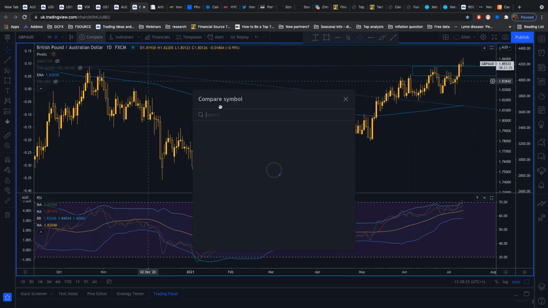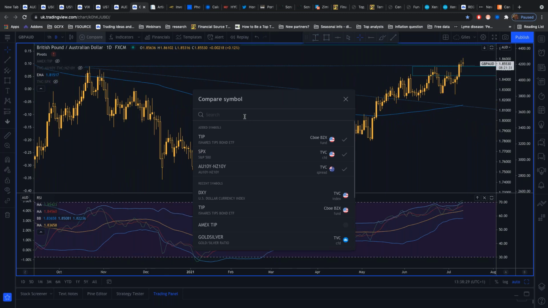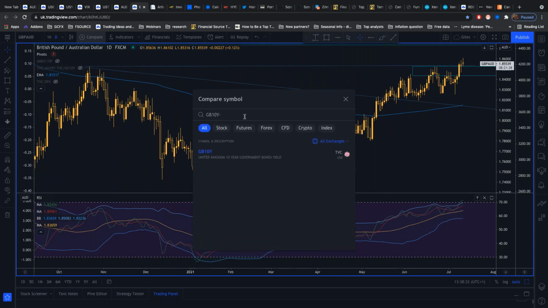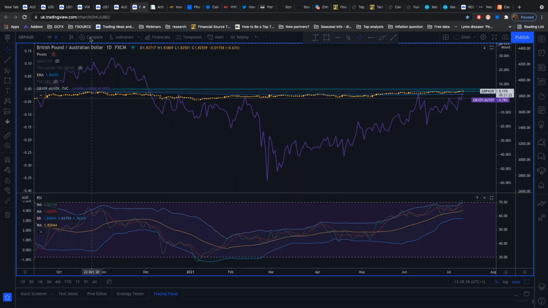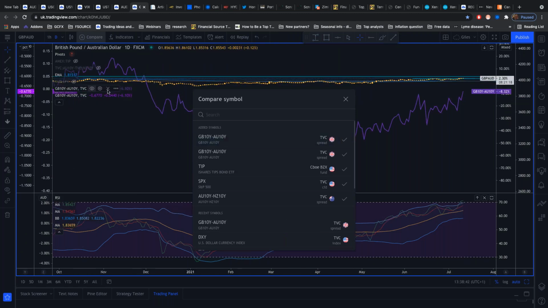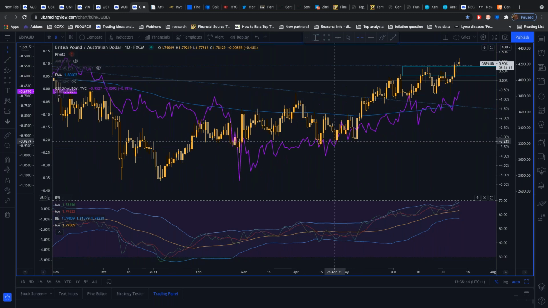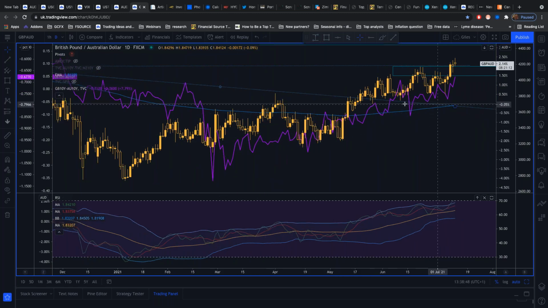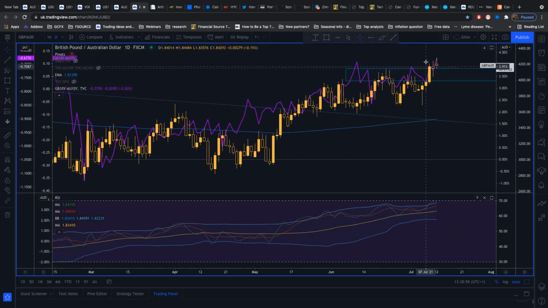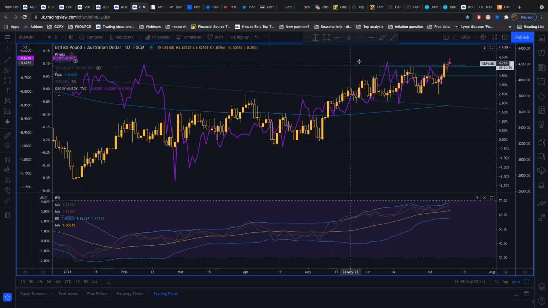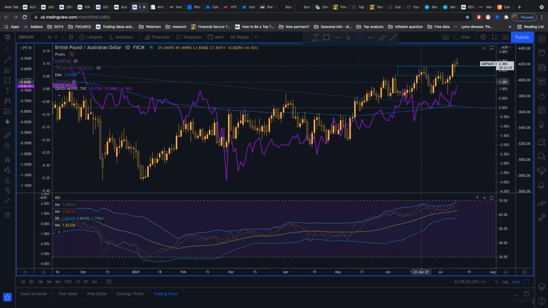And one interesting little tool you can use is a bond yield spread. If you just look at the bond yield spread here between UK bonds and Australia bonds, I'll just get this so it looks more attractive and get rid of that other one. If you look at this now, do you see how the price tracks that bond yield spread? This is just the difference between the 10-year bond in the UK and the 10-year bond in Australia. Price tracks the spread very carefully. You see the spread moving up to those recent highs, just pushing above these highs here, all the way from February and June 2021. So reaching highs in the bond yield spread.